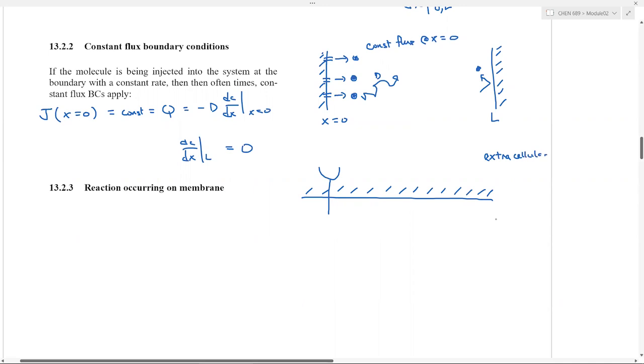And below it is intracellular. This is another one of those cases where I have X going vertically, but now it's going to go down, where X equals 0 is at the top. Okay, so you have a receptor, and let's say this is an active receptor. So I'm going to put a little ligand inside of it. And this active receptor, because it's activated, will bind reversibly to some signal transduction molecule on the inside.